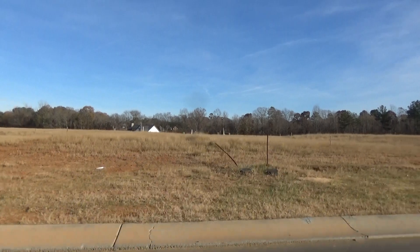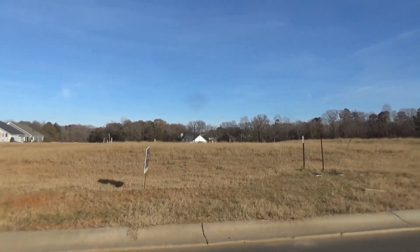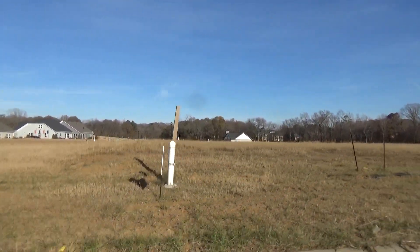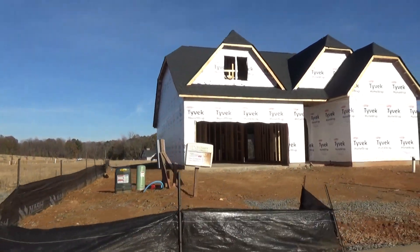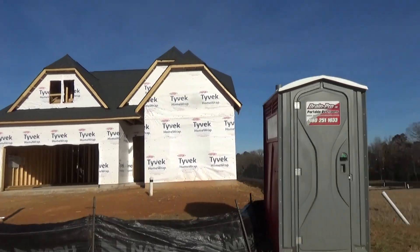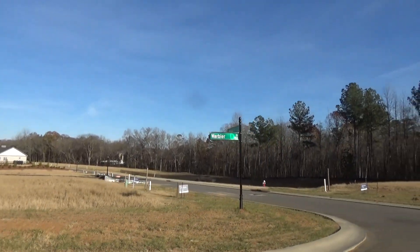And so guys, it's on. You've heard me talk about traction — they've got the traction now. With that, sales are going to begin to go brisk, and if you want to get in on it — so this one's sold, but this one's framed and ready to go, ready for drywall, mechanicals, et cetera. There are some great lots still available, and I would encourage you to look into that.